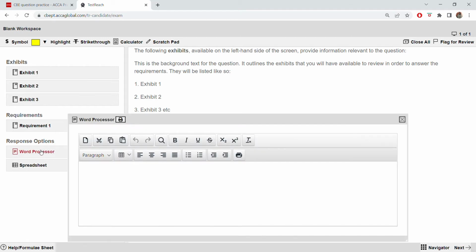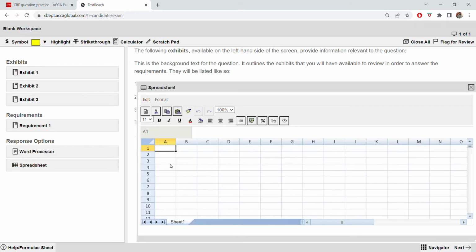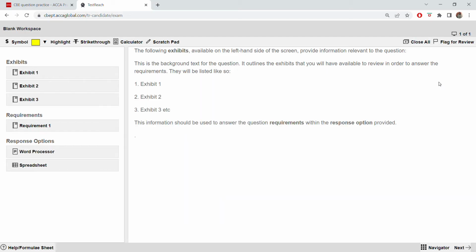Either you are going to choose word processor, you see, this is for typing, and anything that you type here will be auto saved, even if you don't save it. And spreadsheet, you see, this is how the spreadsheet will look like. But before that, let me tell you some tools. And this page automatically gives you background information. Okay, but the details you will get from here only on left hand side.